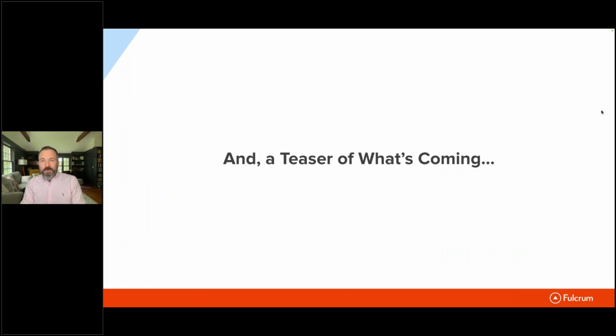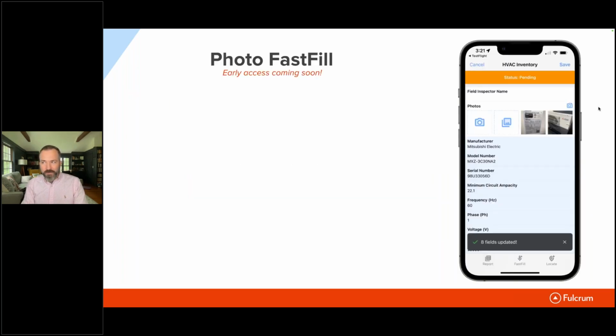Related to that, we are leaning forward into AI in a different way with visual. Photo Fast Fill is coming, and if you haven't seen a release for it yet or teasers, this is kind of like ground zero for you today. What you're seeing right now is all these form fields I didn't have to enter at all. I took 2 pictures. It took the barcode, but it also took the logo from that electric meter, GE or Mitsubishi, whatever it is, and it recognized it. It put it into the field for me.